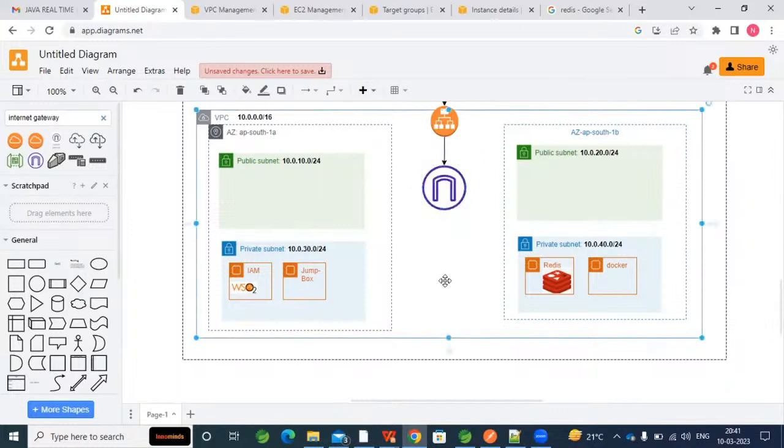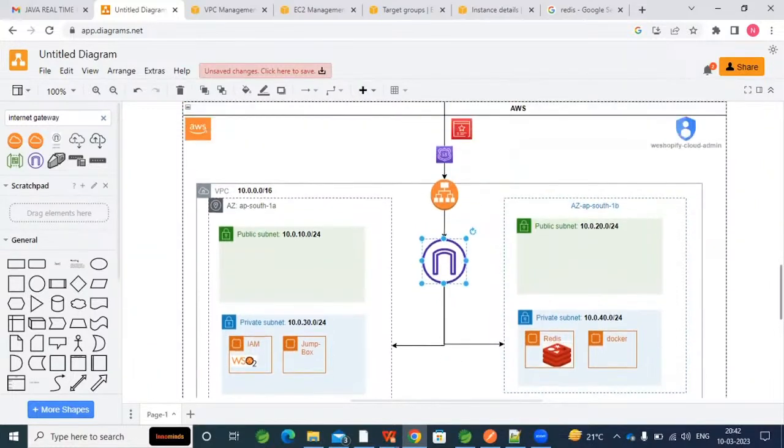Now the internet gateway will know about these private and public subnets. So then from here, the application in subnet 1 or maybe subnet 2 is now reachable, meaning accessible. I mean to say, the application is now accessible through the internet gateway.